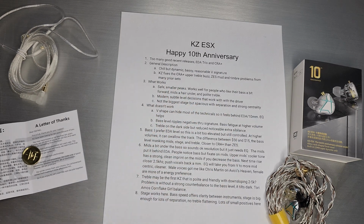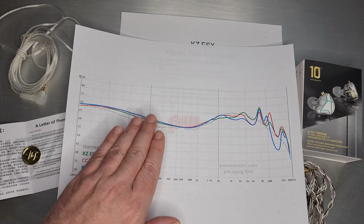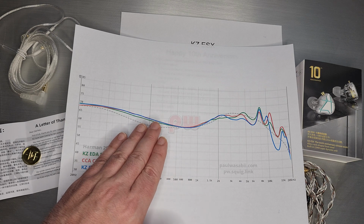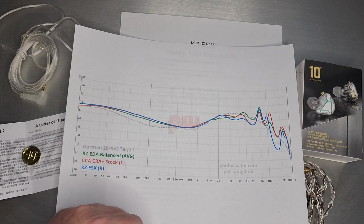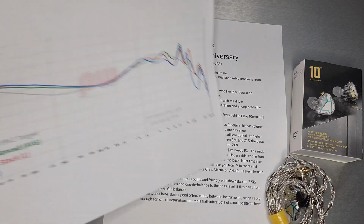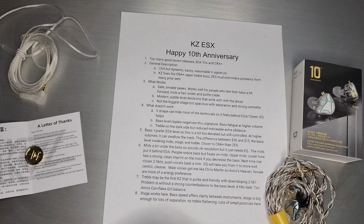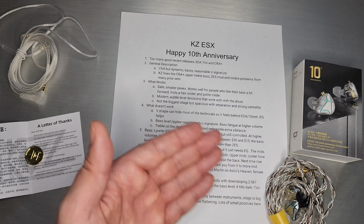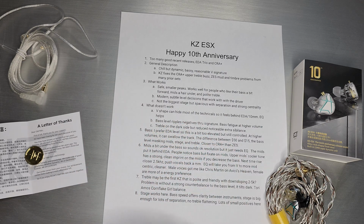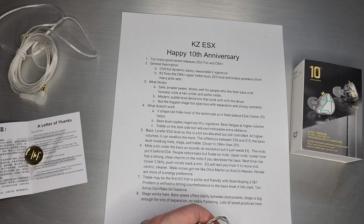But I think at this level, I would have much preferred they had gone with the EDA level. I much prefer the lower version of this modern KZ sound. Just 2 to 3 decibels, even 2 decibels, down below into this mid bass, I think it clears things up quite a bit. It's a cleaner sound, more texture on the bass, more detail, and I think that would have been a better decision for me, but they went with the higher level, which is a more fun level. So I do think it causes some other problems that hide some of the nicer things about this 12 millimeter throughout the signature, just hiding underneath the bass. So turn it down a little bit if that's what you're into.